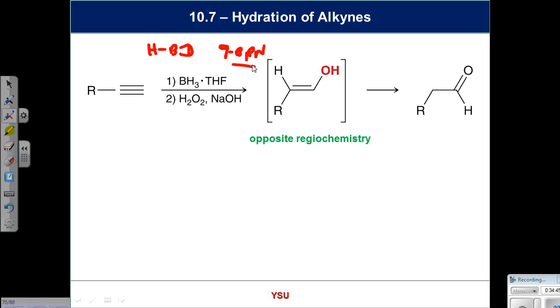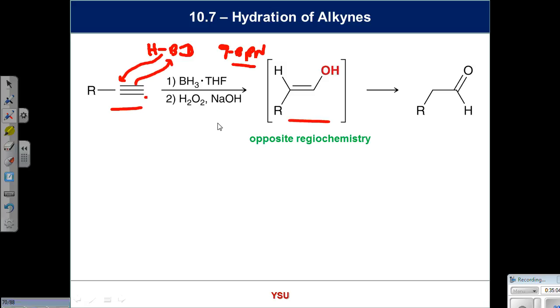What is the cause of the outcome? Steric environments, the big pieces wanting to miss the big pieces. So if I add the parachute to this molecule here, just like we did for alkenes, I reckon the boron goes to the less crowded end and the hydrogen goes to the more crowded end. And that results in this case in the enol.